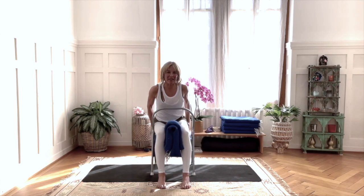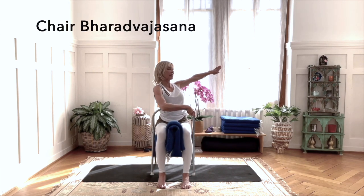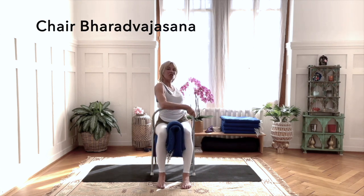Okay, we're turning to the right first. So the hand coming to the railing, this arm extending, inhale. And exhale, going around the corner of the chair and curling the fingers underneath the seat of the chair. Keep pressing the inner knees into the blanket. Feeling the inner groins of both of your thighs moving down towards the chair. And feel how this widens the sit bones apart very naturally. The sit bones pressing down.